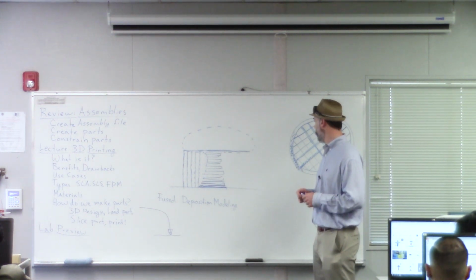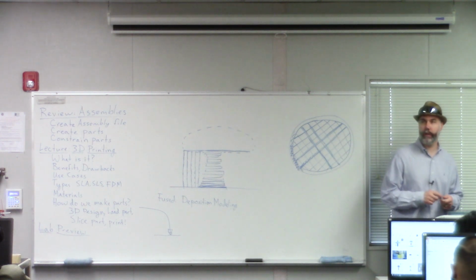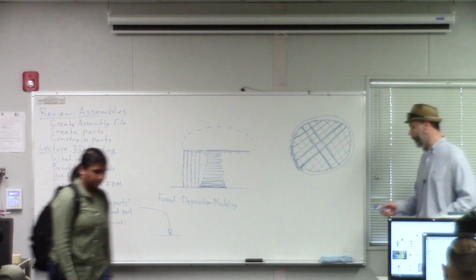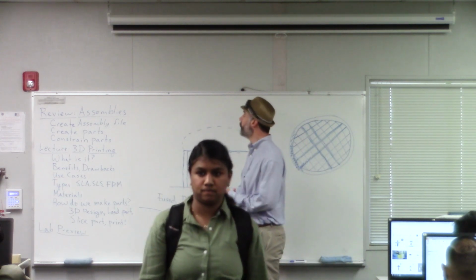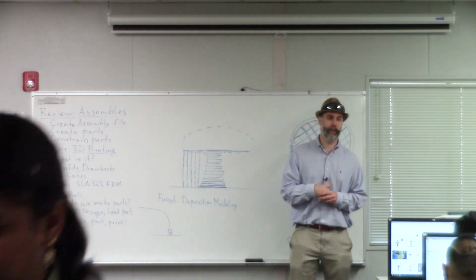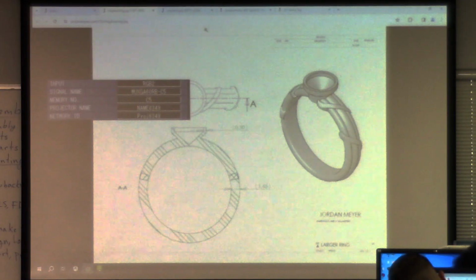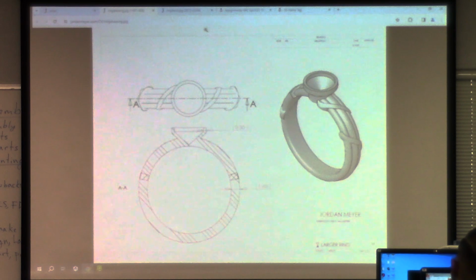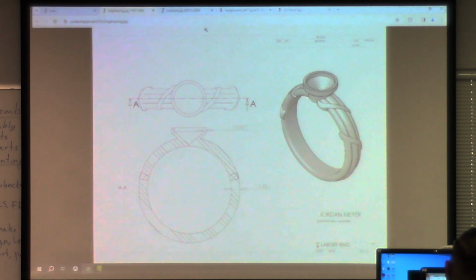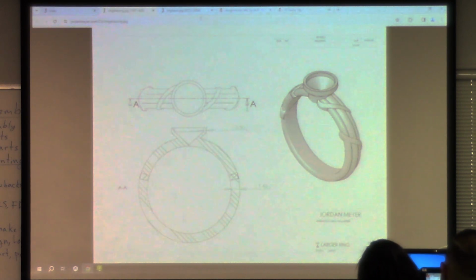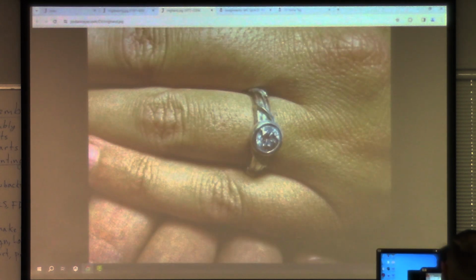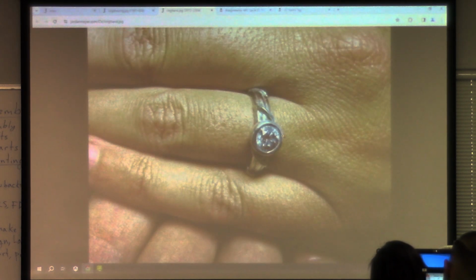All right. So then, let's go on and do a preview of today's lab, and we can see how we're actually going to make your own 3D printed part. I mentioned that I actually designed the engagement ring for my wife. So this is a picture of that. This is a cross section of the ring. This is what it looked like. And then when it was actually cast in metal, it ended up looking like this. So it's a pretty cool process, and you can do some really neat custom stuff there.